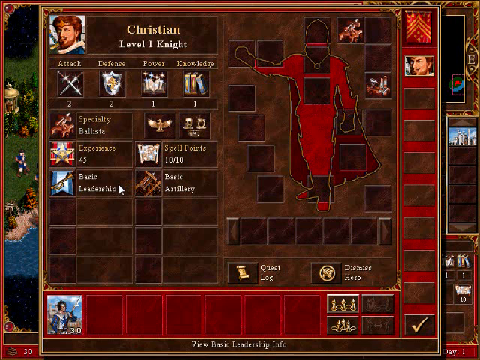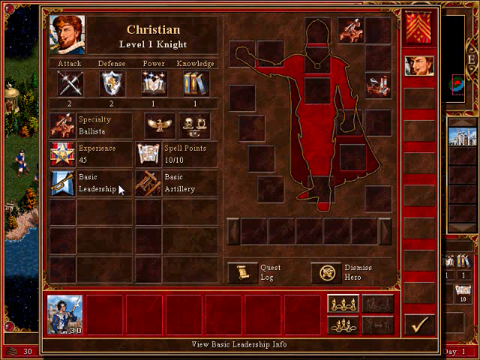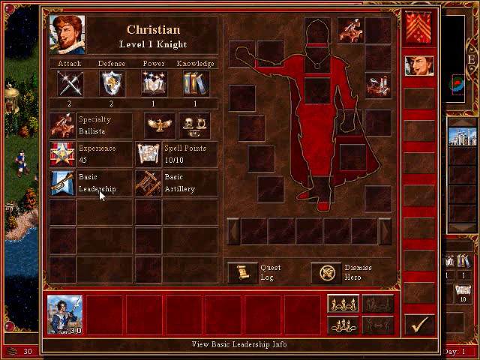For our starting skills, we have basic leadership, which gives us extra morale, so I guess we're a little bit more likely to have secondary attacks. And we have basic artillery, which gives us 2 shots with our ballista and a 50% chance of doing double damage. Neither of these are horrendous skills. I mean, none of the skills are really completely awful. But these definitely are not my favorite skills to start with. But we'll make do.